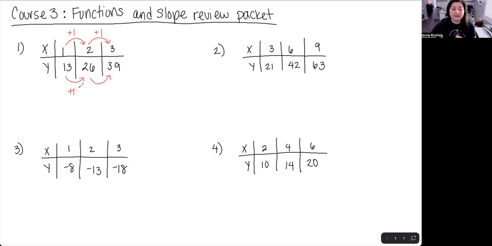13 plus 13 is going to give me 26, and 26 plus 13 is also going to give me 39. So my slope, I know that my slope is always going to be the change in y, or delta y, over the change in x, or delta x. You might also have seen it as y2 minus y1 over x2 minus x1. So that does in fact have a slope. That does in fact have a constant rate of change. In here, my constant rate of change is going to be 13 over 1, and I know that because the y is in the numerator and the x is in the denominator.